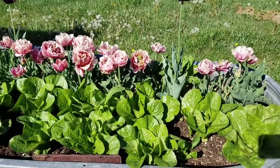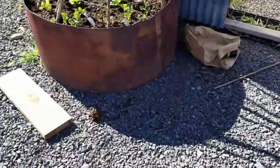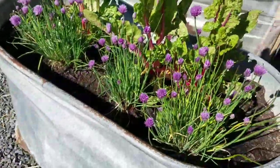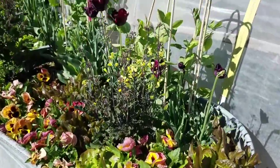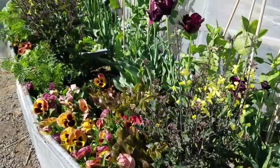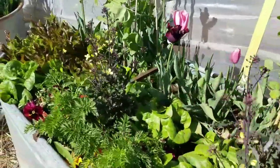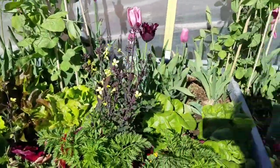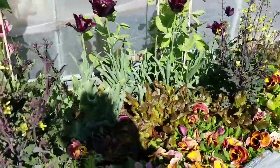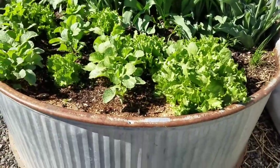Since I'm out here, I'm walking to get the chickens. I'll just show you a little view of my pots. The tulips are going over, but all the vegetables are coming up. My chives and the kale. The kale has been going since last year, so it finally grew flowers. But I have all of this lettuce in here and the peas in the background. And I'm just kind of waiting. I got dahlias that will go in here. Or I'm not exactly sure what I'm going to put except for sure more lettuce. All these big tulips. The radishes.